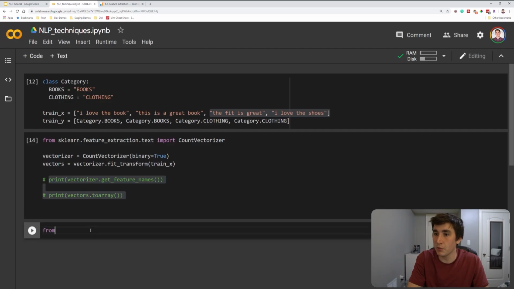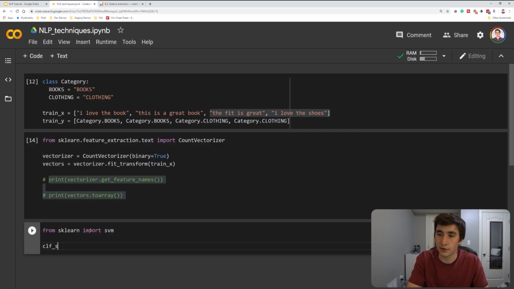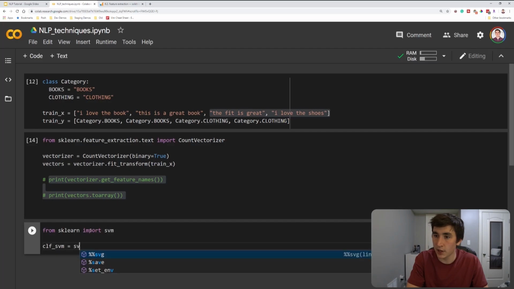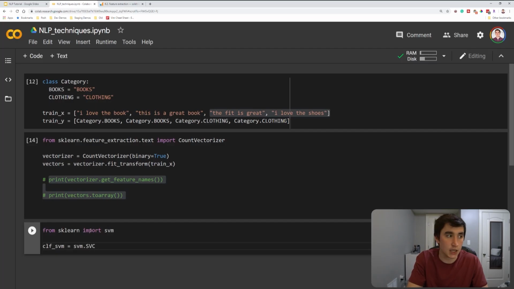So we can do from sklearn import svm, and then we can define our SVM by the following. I'm going to say clf_svm equals svm.SVC with a linear kernel, because I want to use a linear SVM, because I know just with my background knowledge that this is a good classification model for text oftentimes.